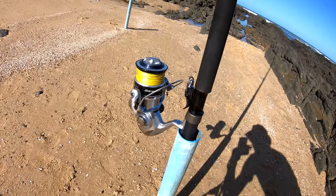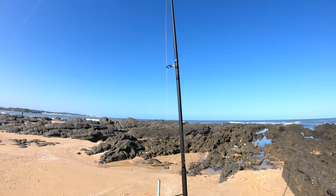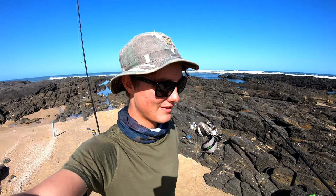Got a Saragosa 10,000 with a 65 pound braid and a 15 foot blue marlin rod. Hopefully the 10,000 isn't too light for these big fish, but let's give it a go. Let's see what happens.